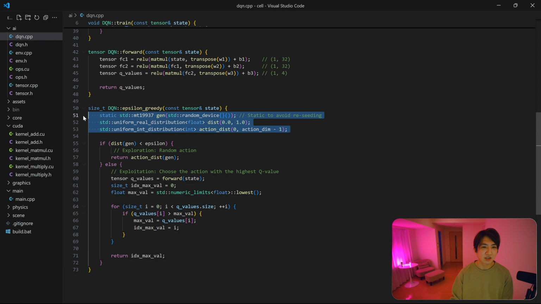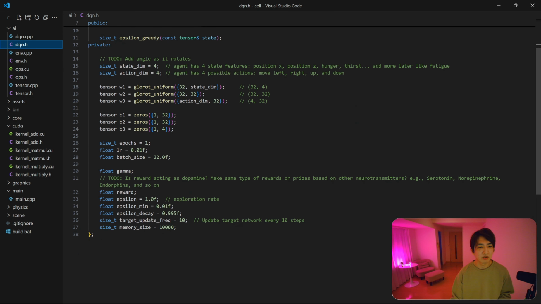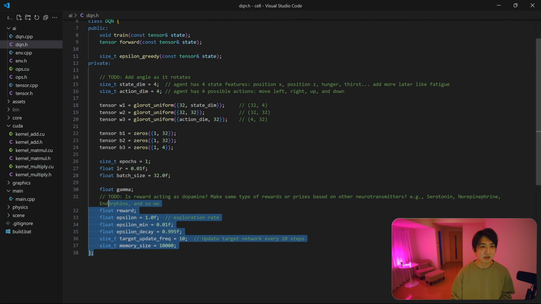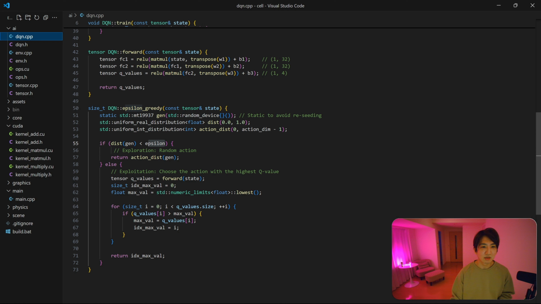So I just generate random values between 0 to 1, and if it was less than epsilon, and all the parameters are declared in this private section of the class, the AI agent would explore rather than choosing the action with the highest Q value, which would happen whenever these random values are greater than epsilon.